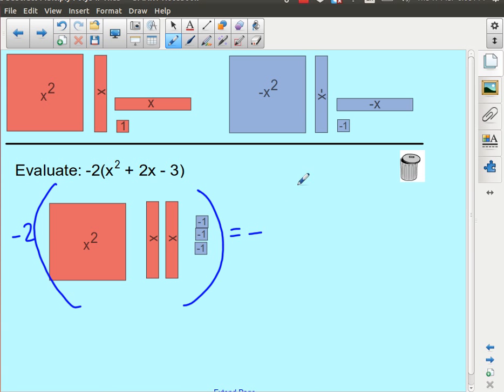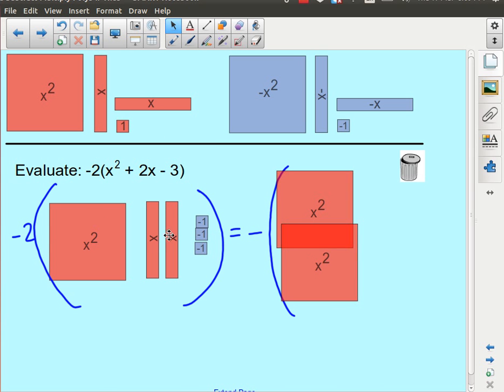So that becomes negative, and now I have 2 of everything that was in there. So the first thing I'm going to do is, I'm not worrying about the negative sign, I leave that, but I imagine, so what would it mean if I had 2 of these brackets? And that's simply enough. Instead of x squared, that would mean I have 2x squareds. Instead of 2 positive x's, I would have twice as many of those. So that would be 4 positive x's. And then instead of negative 3, I would have negative 6.